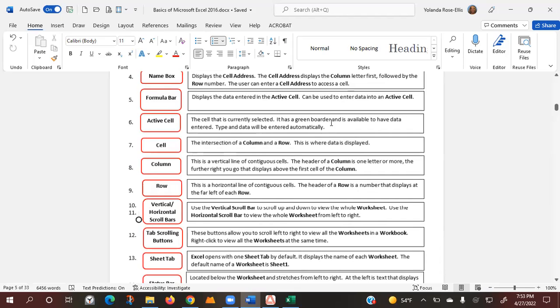It has a green border and is available to have data entered. Type and data will be entered automatically. So you click on an active cell and you just type and the data is entered.